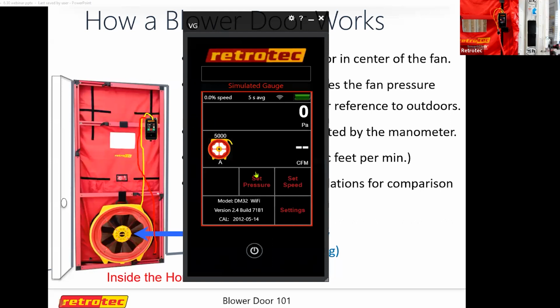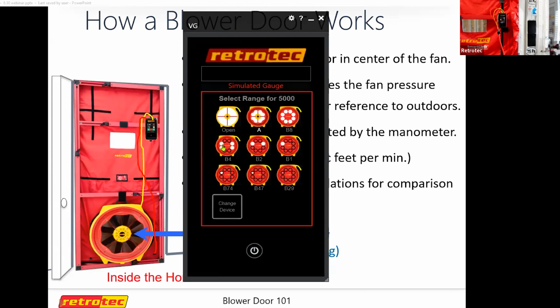I'm just going to go over the basic things here to pay attention to. I talked about the 2-channel gauge before. Channel A is located here. Again, that's reading our building pressure. So our 50 pascals, and whenever we get there, it's shown here on the top. The reading from channel B is shown here. That's our flow, so that's CFM when we get to that 50 pascals. And here we want to make sure that we have the right fan selected and the right range selected. So this is where I'll do that. This is a touchscreen gauge, so if I tap on a picture of the fan, that's where I go and select my range.